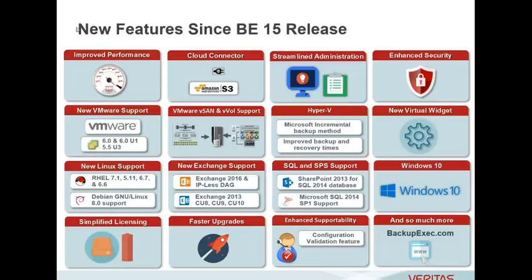Since the initial B15 release, some of the main ones I want to pick out is particularly the cloud connectors. So we now have the ability to connect to cloud storage, S3 storage. There is a document that we can provide that gives you all the different types of storage we support in the cloud. And we can upload our data into there for a DR scenario, therefore reducing the need for tape and reducing the need to send that off to Iron Mountain and all the associated management that comes with tape and complexity.